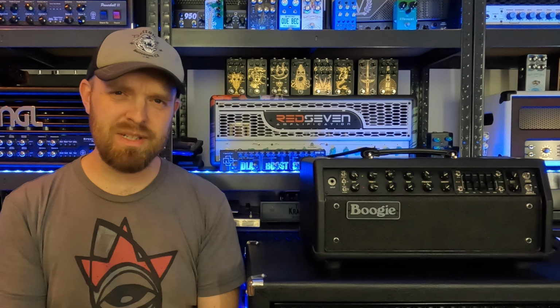Anyway, I'm babbling on for way too long, but I hope you enjoyed all the tones that I conjured out of this amplifier and out of the captures from the Quad Cortex.